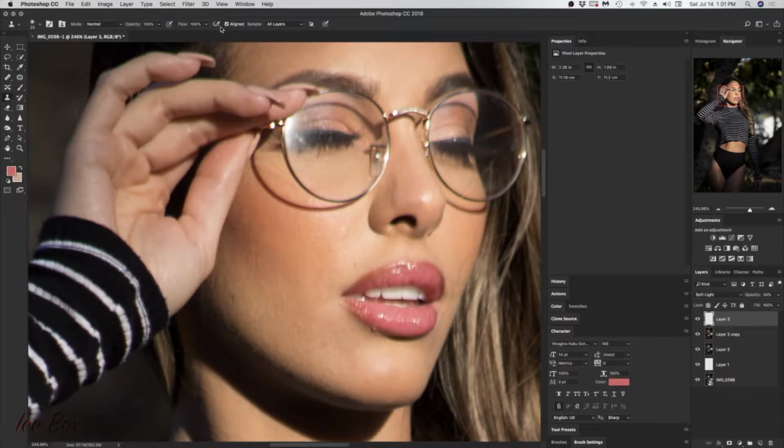Let me go ahead and stamp this visible real quick, and let me show you guys. Let me create this layer here. All right. So let's say I want to remove this beauty mark right here, which I would never do. I love that. I like that to be there. So I would hold down the Alt key and select from a different part of the skin, and just paint right over it. Now you see how it really didn't blend in a lot.